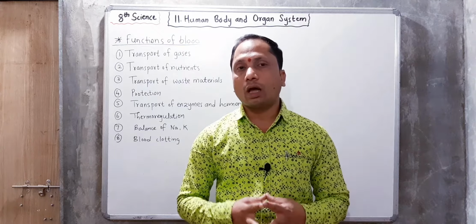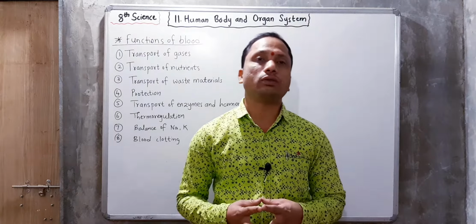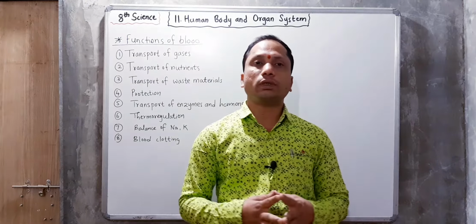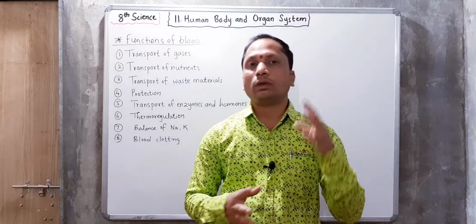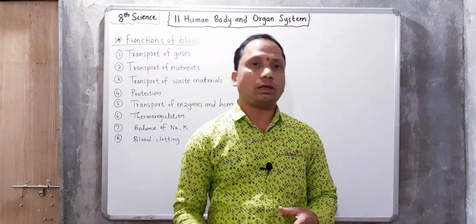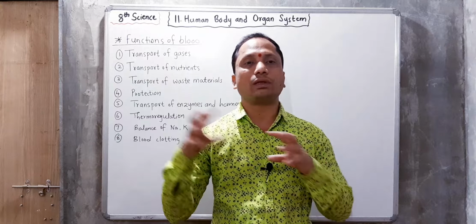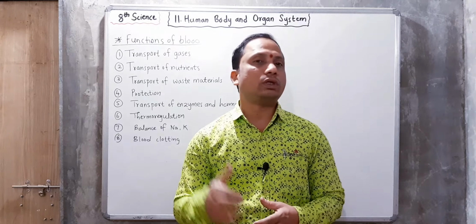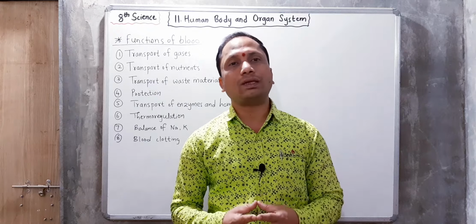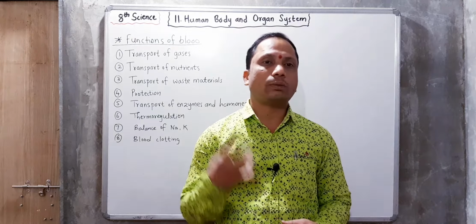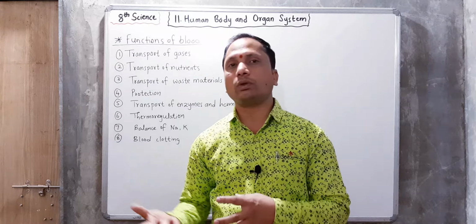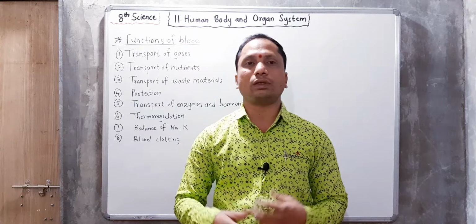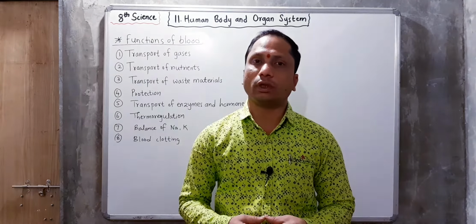Okay, and now there will be the blood donation. It is known as one of the good things in human beings' life. A normal, healthy person can donate 3 to 4 times blood in a year. And this blood will save the life of any person who requires that blood. So one is the blood donor and second is the blood recipient. If that particular patient requires that blood, it can be used by that person, and his or her life can be saved with the help of blood donation.